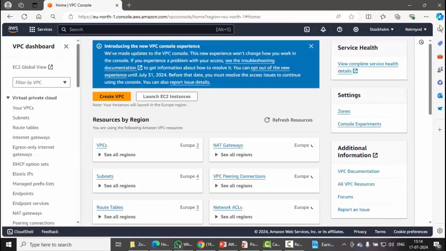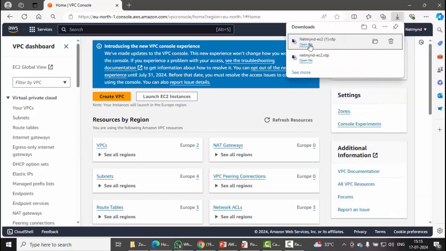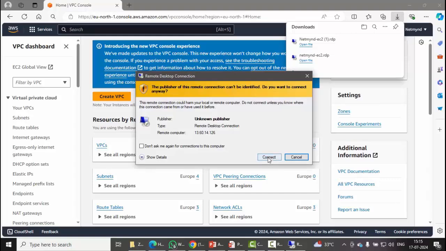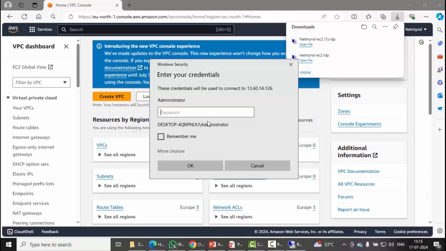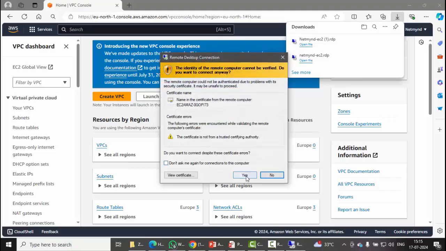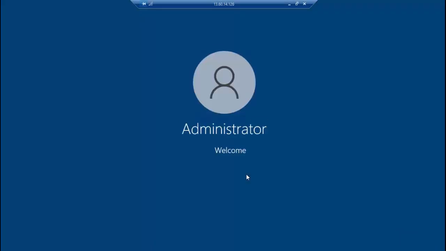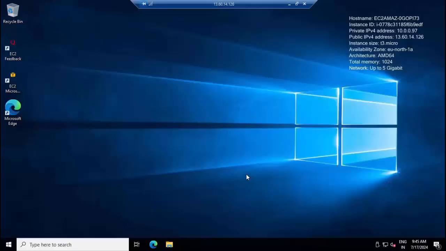So now check. Am I able to do the remote access? Yes, because now NACL is permitting RDP also. So now we have double-level security. First we have the NACL permissions.